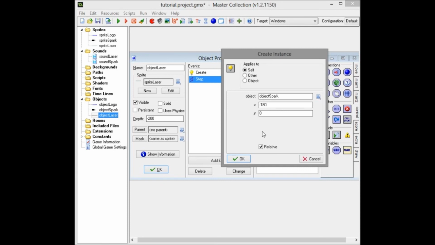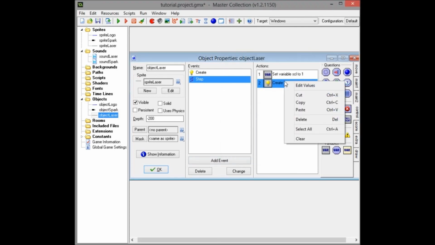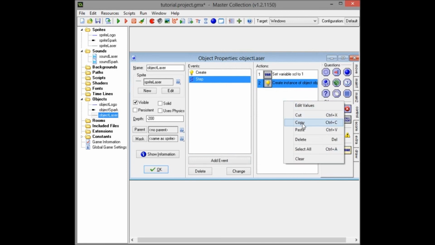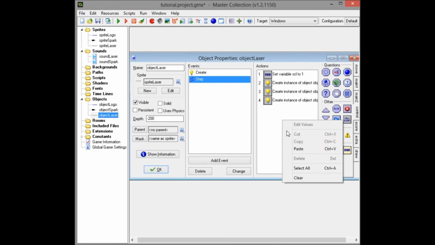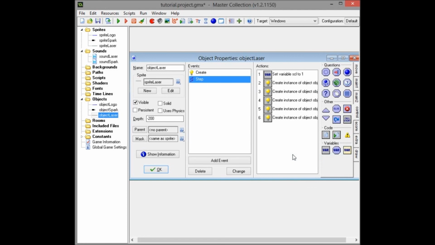Let's leave that to 0, and we'll leave the relative checked. Okay, let's go ahead and copy this. I'm just going to add about 5 of them. Yeah, that'll be good.